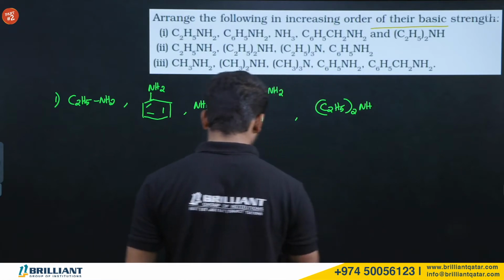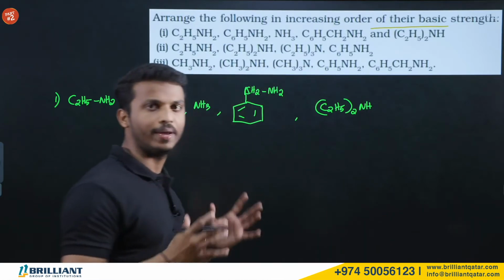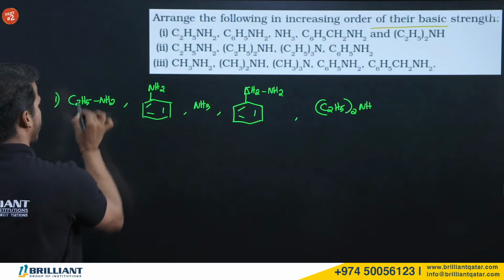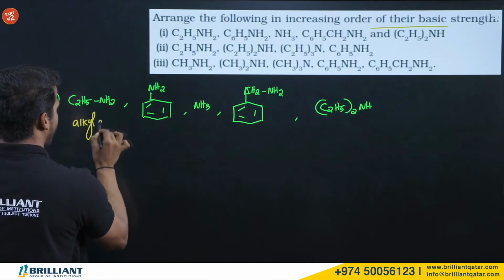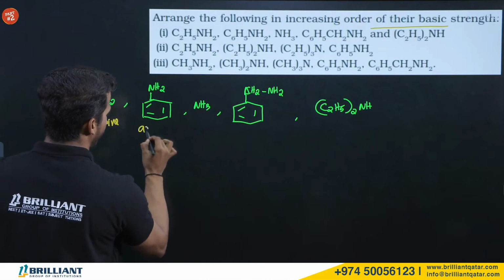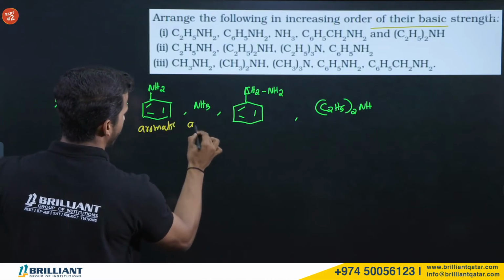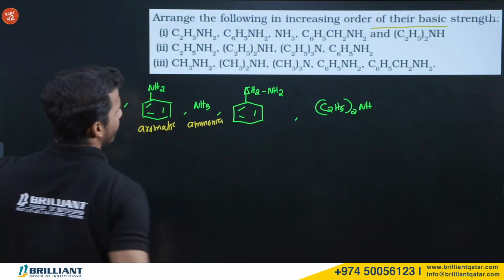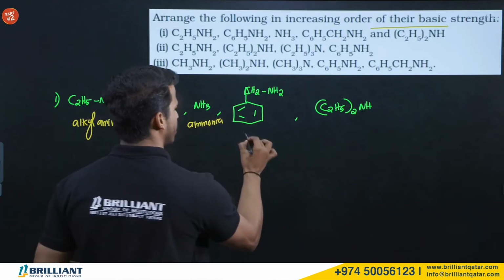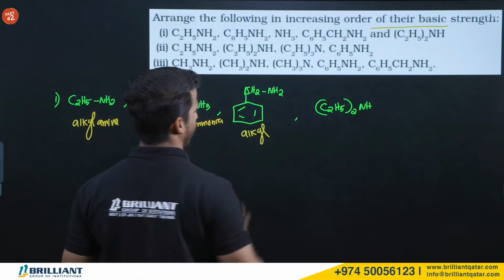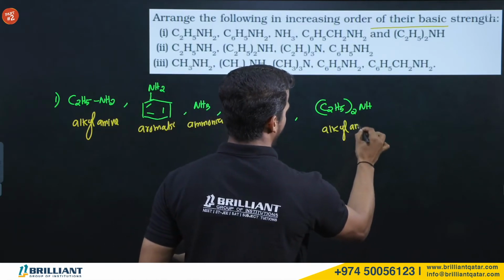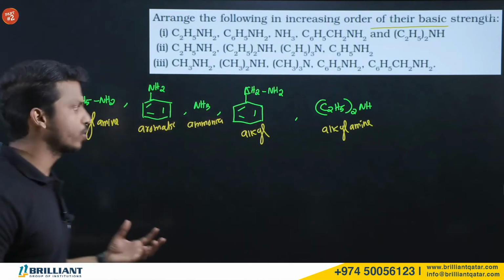Dear all of you, please identify which are alkyl amines or aliphatic amines and which is aromatic amine. Here NH2 is connected to an alkyl group, so I can say this is an alkyl amine or aliphatic amine. Here the benzene ring is directly connected to nitrogen, therefore it is an aromatic one. This is pure ammonia. Here the benzene ring is not directly connected to nitrogen, so this is an alkyl amine or aliphatic amine. Here clearly this is an alkyl group, alkyl amine. You know which is more stable and more basic?